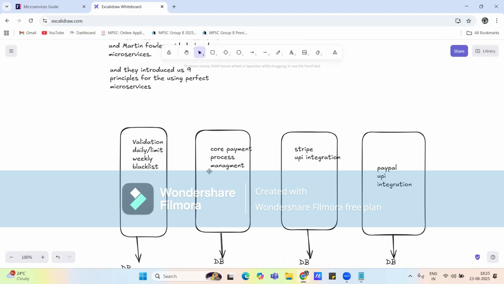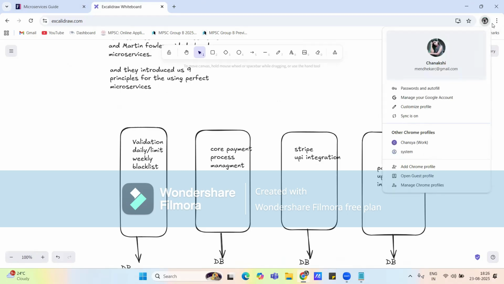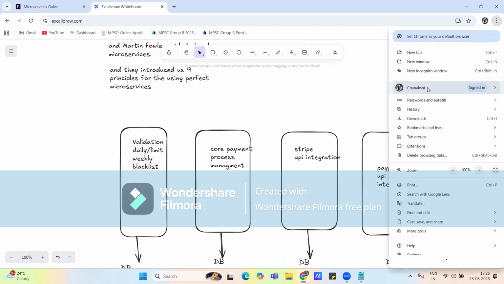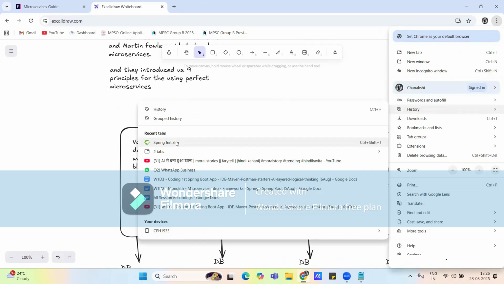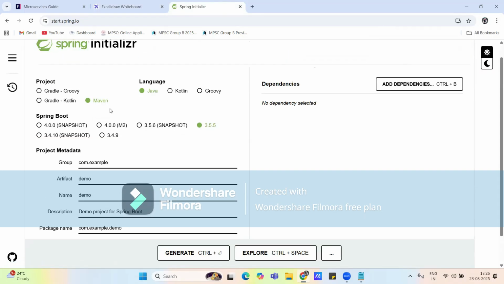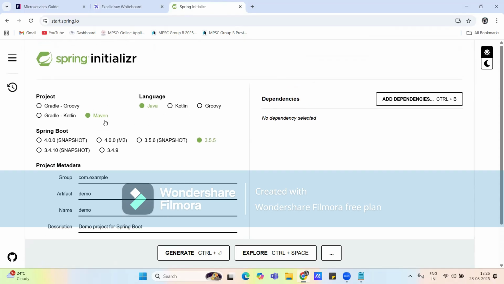Okay, so now we are going to create our first Spring Boot app. For this, we have to go to this website, Spring Initializr. So we have to create a Spring project.